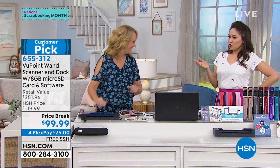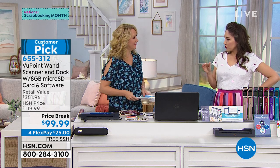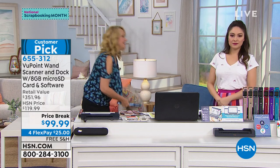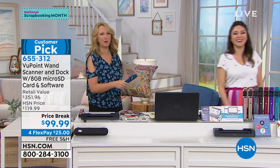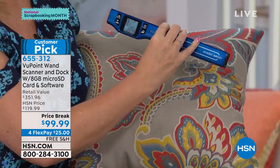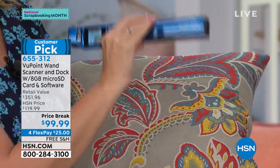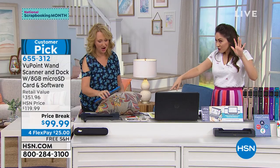What if I want to scan not necessarily a picture or something flat? What if I want to scan like a pillow? You can do that — you can totally scan a pillow. What if I want to color match? Yes, you can do all of that. You can virtually scan anything with your Viewpoint Magic Wand — virtually any flat item or sort of flat item. It could be textiles, fabrics, flooring, countertops. My husband was remodeling a home and he used the Viewpoint to make sure items were going to match because you're getting an actual lifelike color representation.